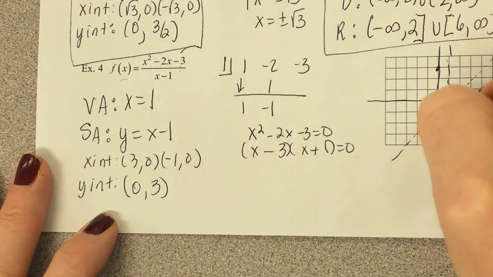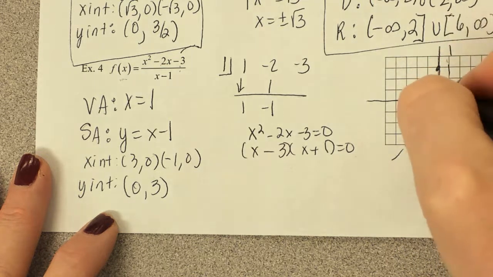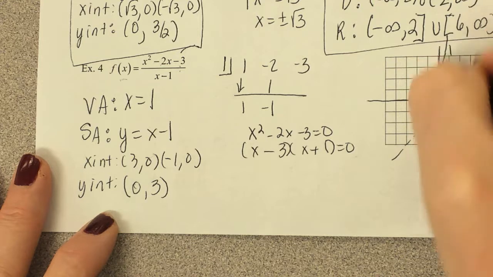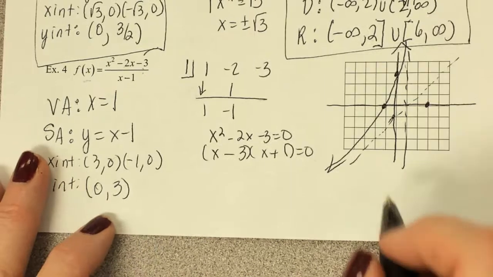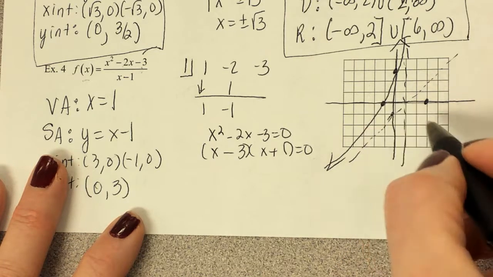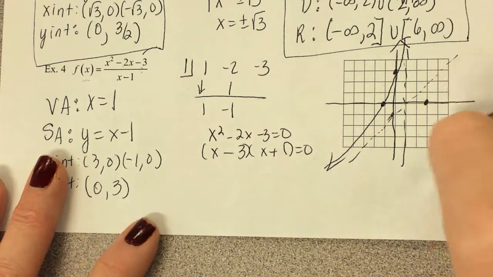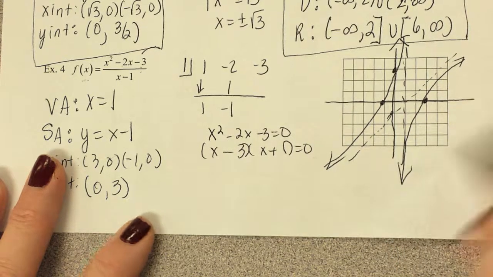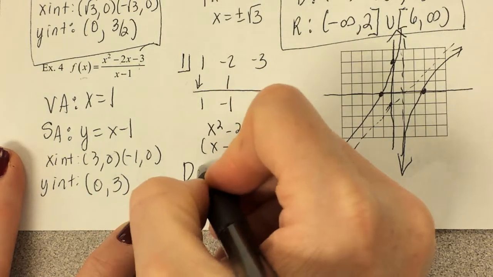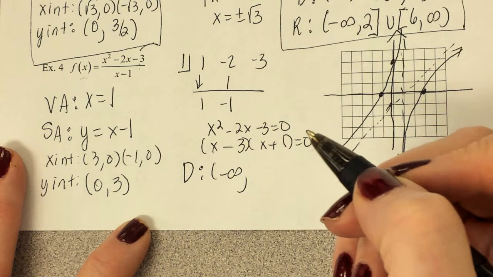All right, so that tells me that this graph is not down here like the last one was. This graph goes up like this. And then I know that the branches have to be diagonal from one another because it's a hyperbola, so I can't do those regions, so it's going to have to go like this. And so then my domain is going to be from negative infinity to what?